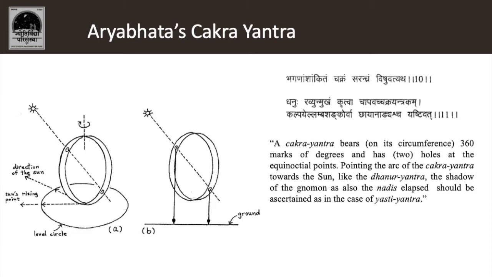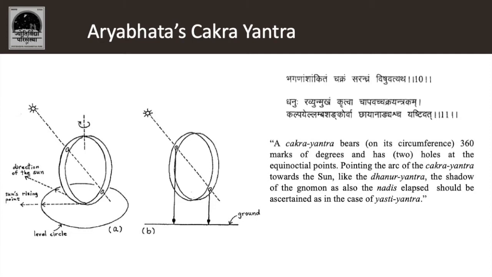Suppose the ring is like this; it should move in the vertical axis. Step one is that the hole above should look at the sun. Arrange it in such a way that the sun's rays pass through the first hole, and then move it so that they also pass through the second hole. That is what is shown in the figure on the left. You can see a straight line passing through both of these holes. That will help you determine where the sun is.